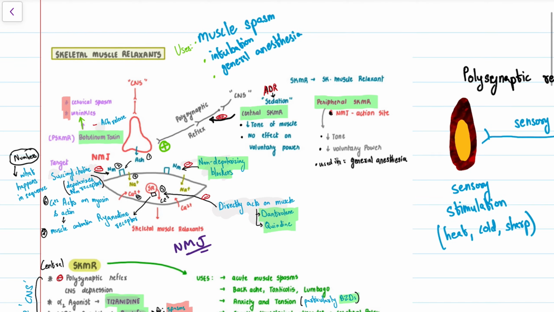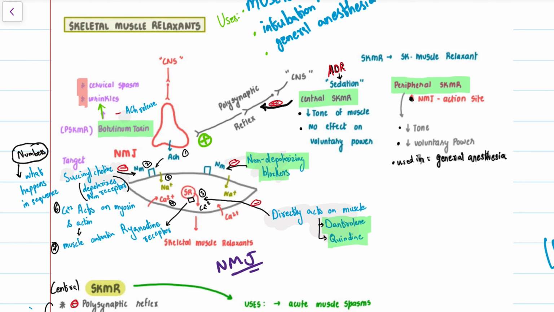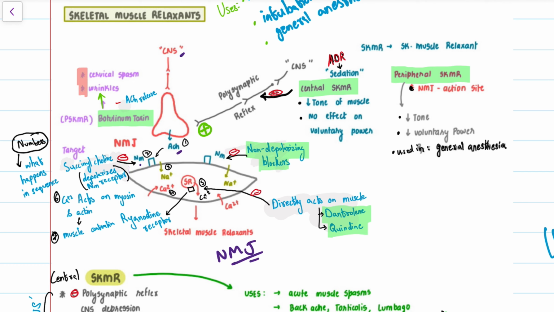If we want to contract a muscle, the CNS sends a signal to the nerve ending and asks the nerve to release acetylcholine. This goes and reacts with the NM receptor. When it reacts with the NM receptor, it makes the muscle fiber allow sodium to enter into the muscle. And when sodium enters, calcium also enters from outside, and that affects the sarcoplasmic reticulum.